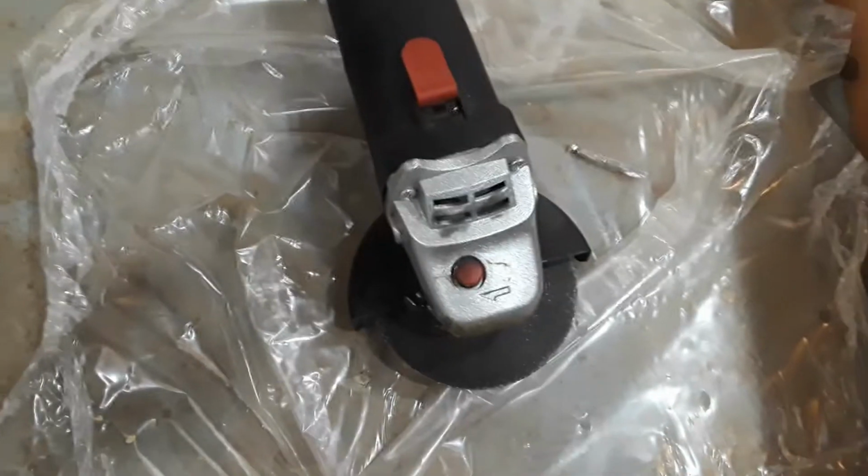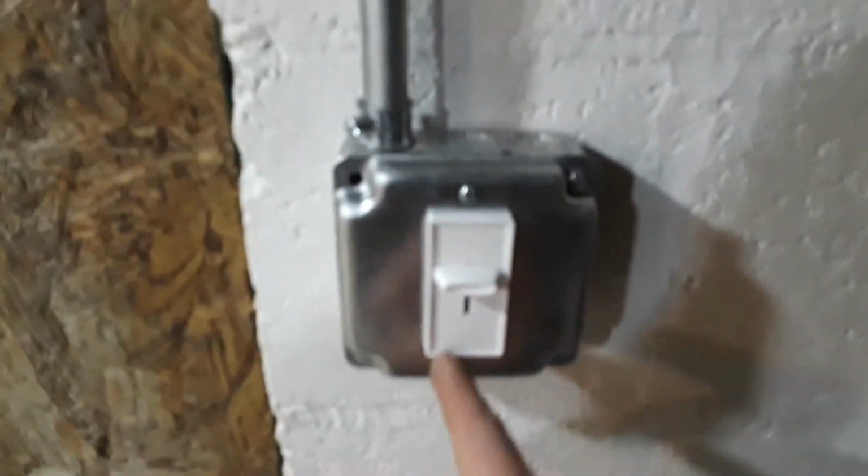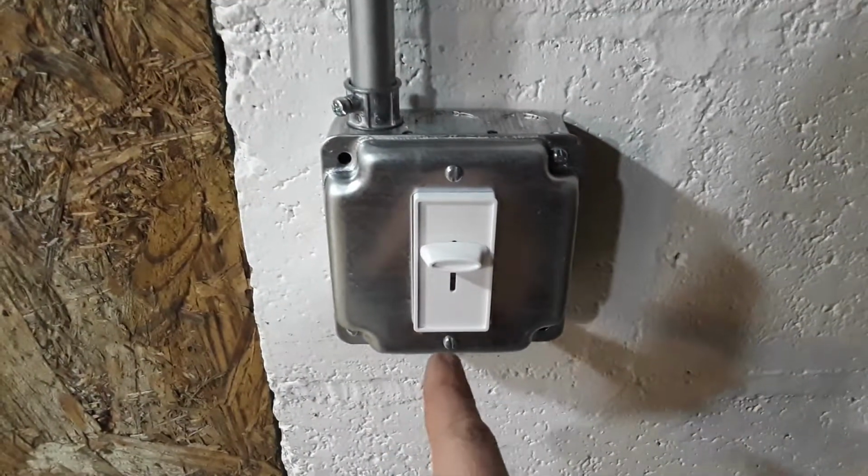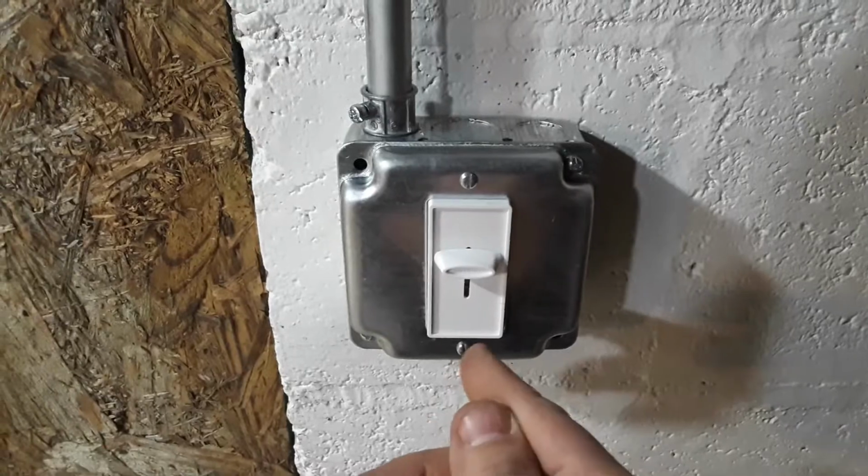So there's the grinder that I used, and that's all I had to cut off, that little 1/8 of an inch, just to get it to clear to fit in the box. And I did the right thing. I made it so the screws are both vertical, not like one of those. That one is a little crooked. I'll probably come back and just tweak it a little bit.